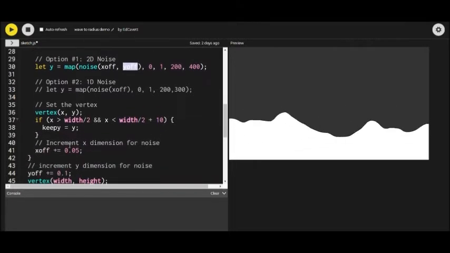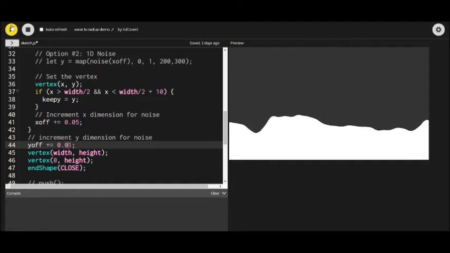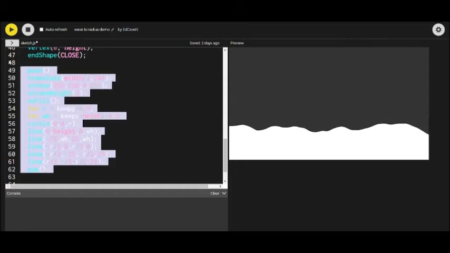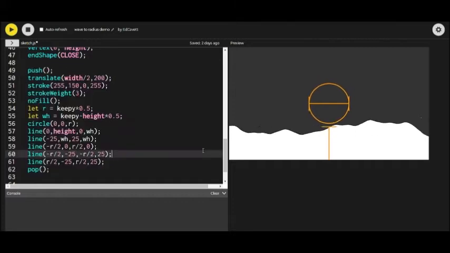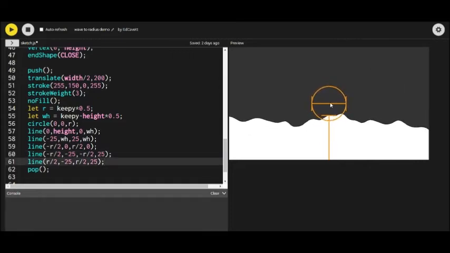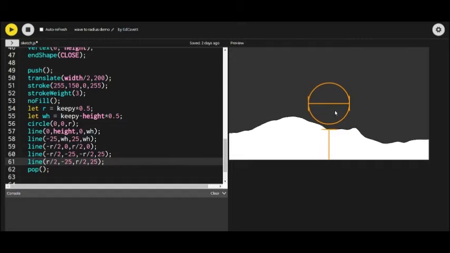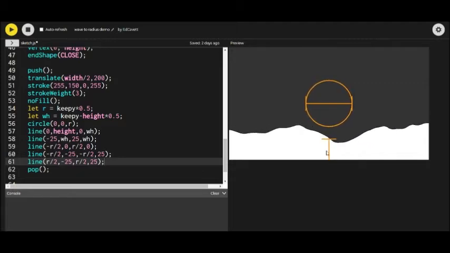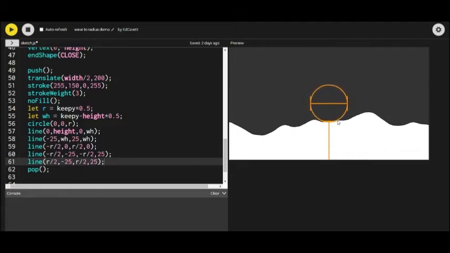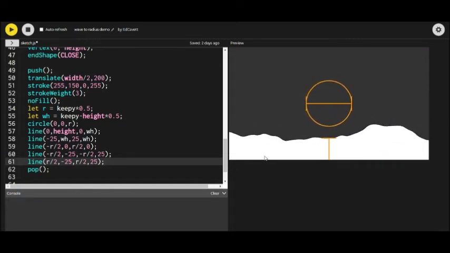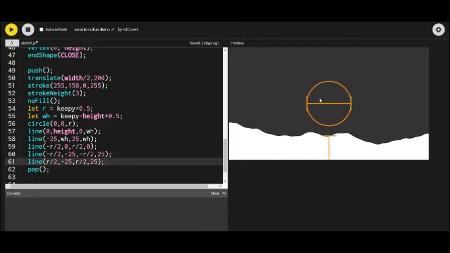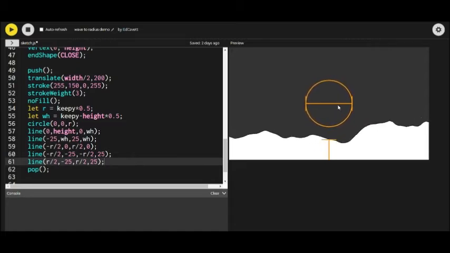So let's look at this in a different way. Let me change these values back to something that can make a little bit more sense. Let me add this bit of code here. I put this in so you guys can see. We have this sphere, or I guess it's a circle in this case. It's getting larger and smaller in diameter based on this noise value right there that I've highlighted with this bar. So now the waveform, that's one way that you can use the characteristics of noise to create a waveform. You can also use the characteristics of this noise to change the shape of a circle in a certain way.